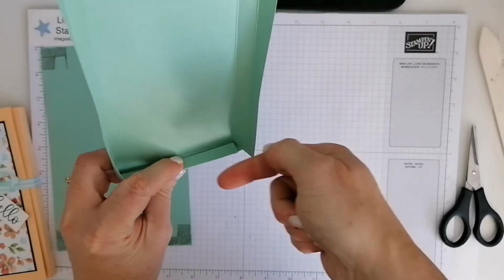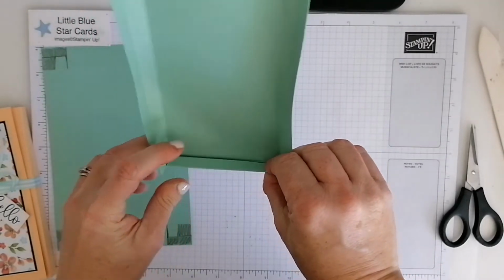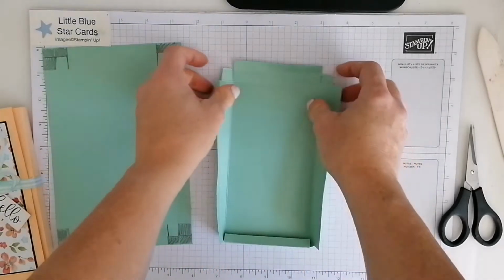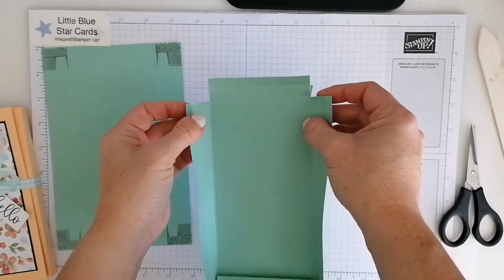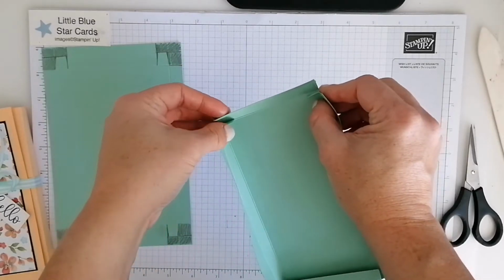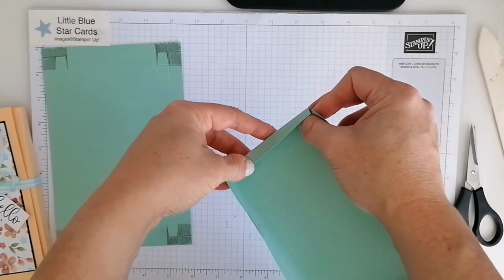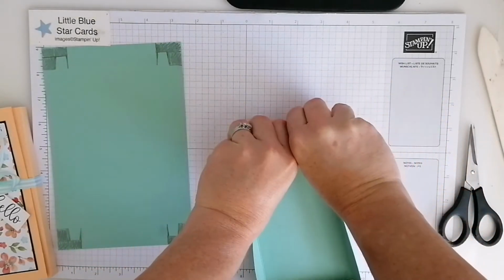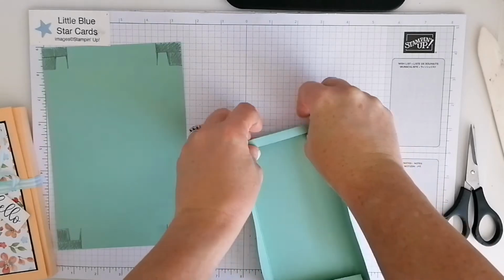So the little tabs have gone into there, and you've folded it over. And again on that side, the tabs, fold them in, and then that one's going to come over. Yeah.